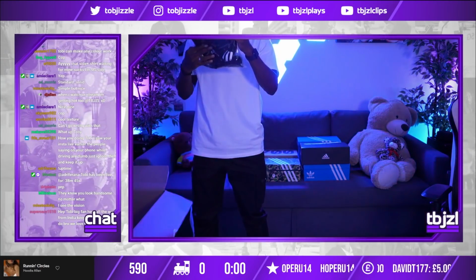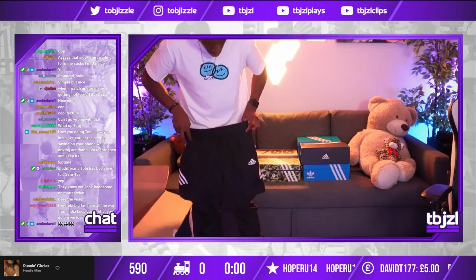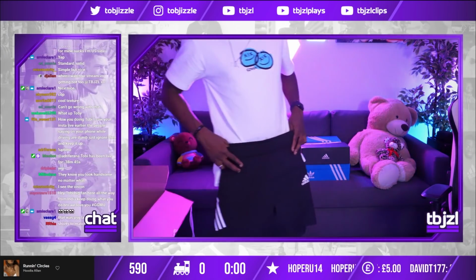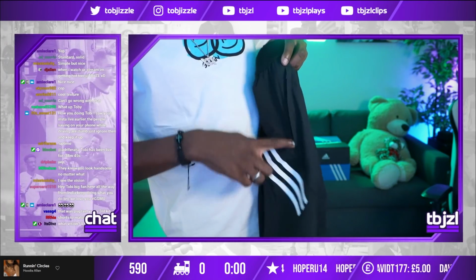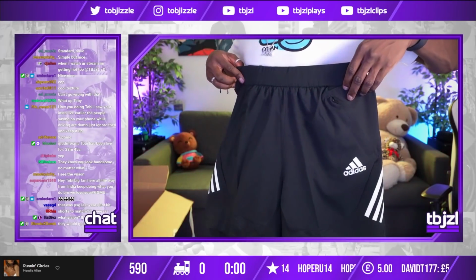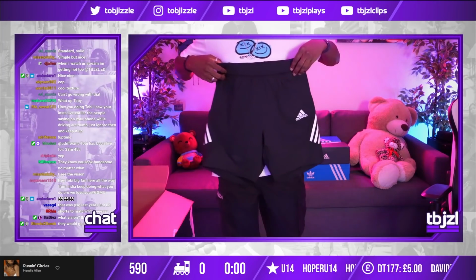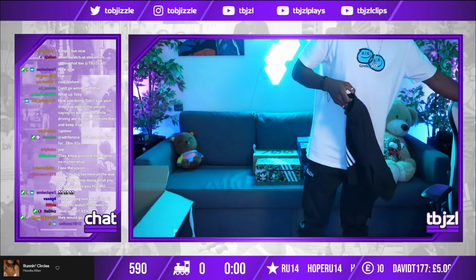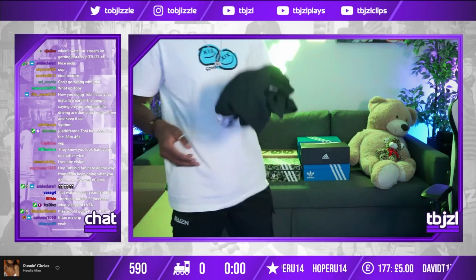What is this here? Ooh, they are shorts. Oh, they go better with that top. Oh, with the zip pockets on the front. Can you see this? The little diagonal zip pockets here. Oh, okay, we like these. I'm wearing these to the gym. Yeah, they'll definitely go better with this top. This is the gym fit. Yeah, in fact, I'm gonna put you to the side. I'm gonna work out after this.